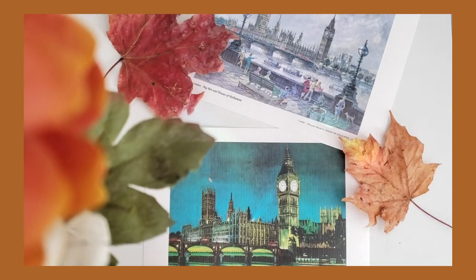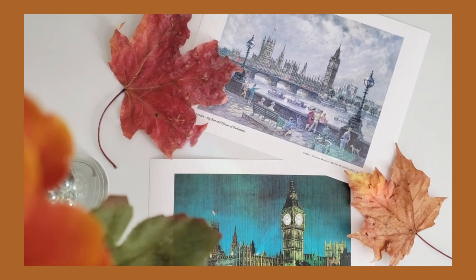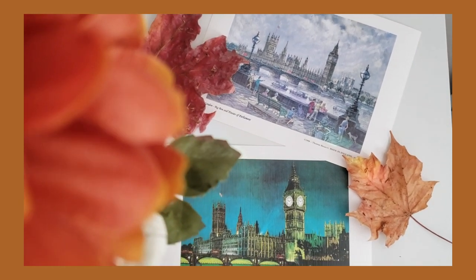Another great gift idea from anywhere, and very inexpensive, are cool prints or postcards. They make really great gifts for anybody who loves art. It's a nice way to give someone something from the places you visited. I know people in my group of friends who hang these or put them on a bulletin board. We found a really cool shop in London for this.